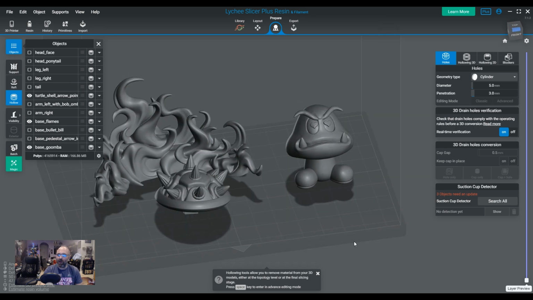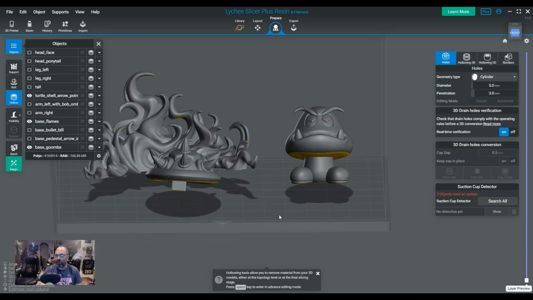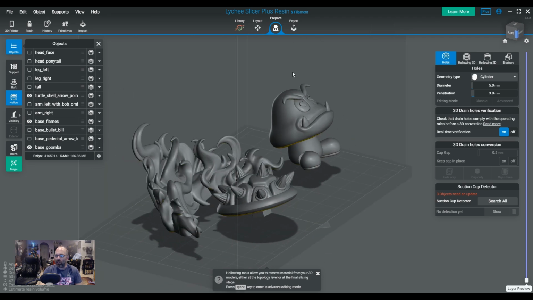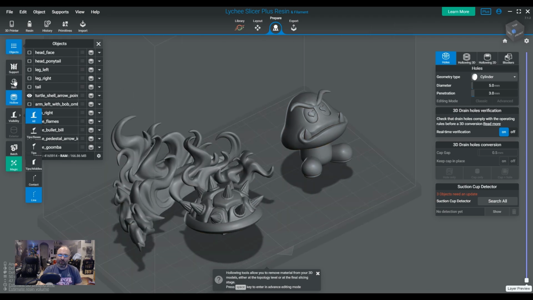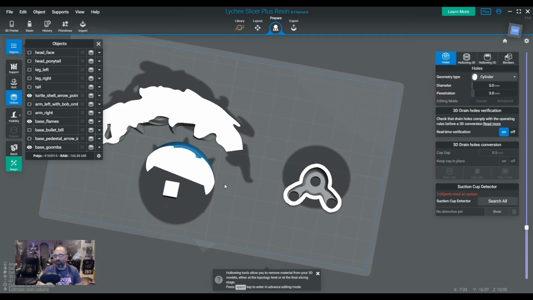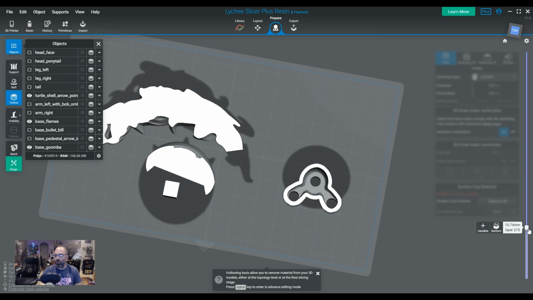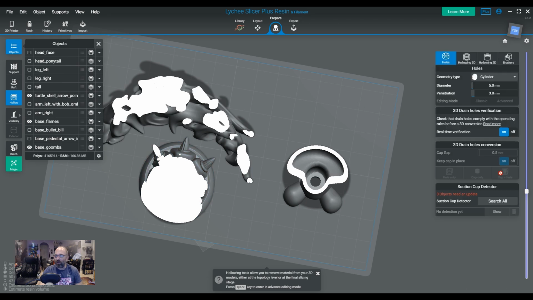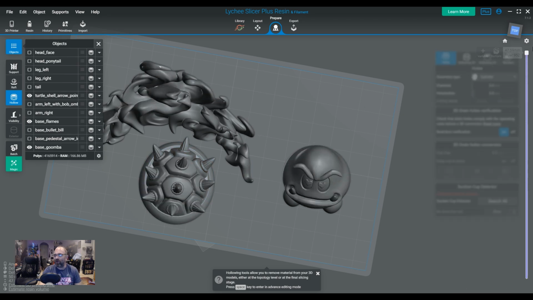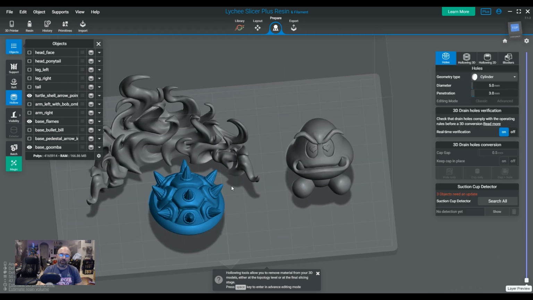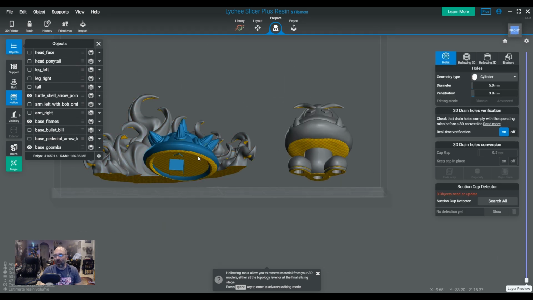You could get away with hollowing things like the Goomba, like I showed you, or even the fire and the turtle shell, but you don't need to. The only reason you might want to hollow the turtle shell is because it has a big surface area that's being printed. It's not huge as an object, but it's got big areas to print. So it's easier sometimes to have a hollow object, because then you don't have to worry about all that stress and strain on your supports. You can use lighter supports, and you don't have to worry about the weight of the object.